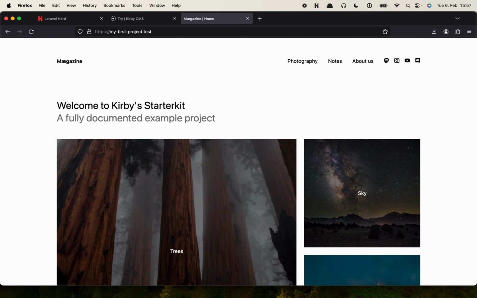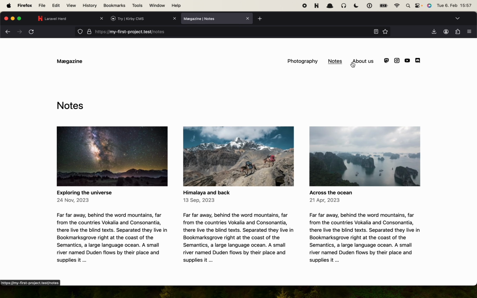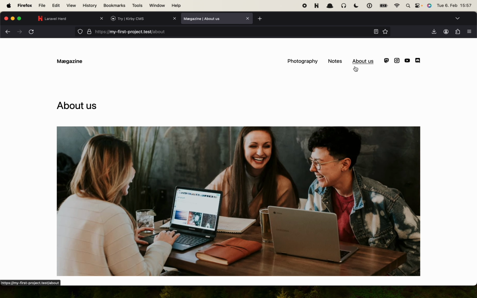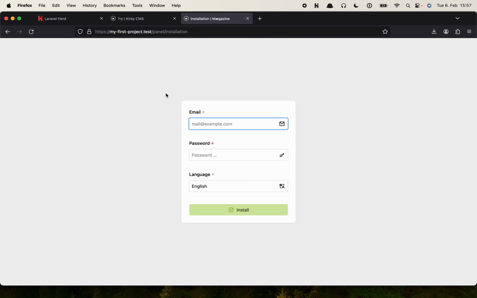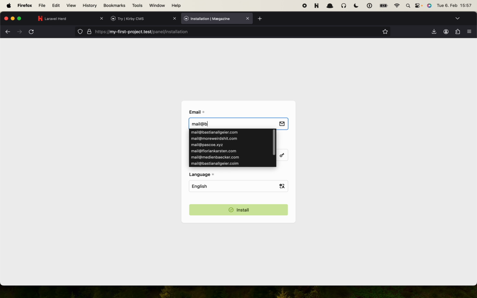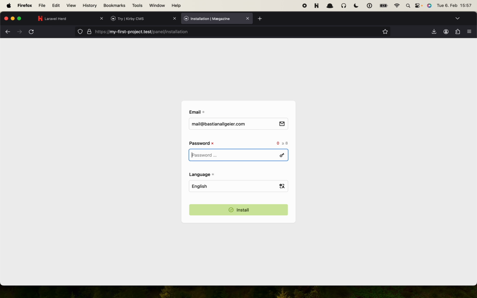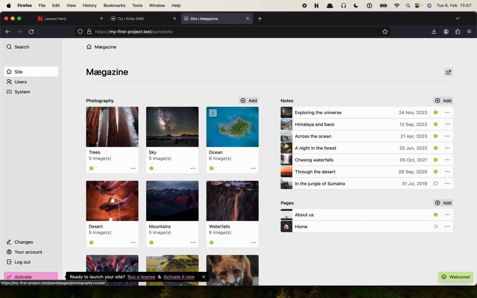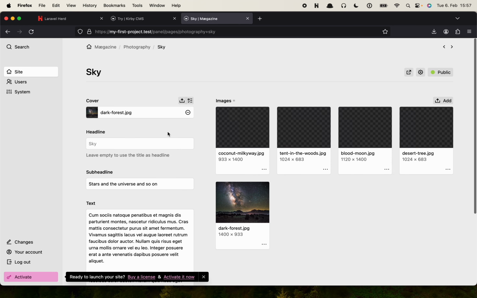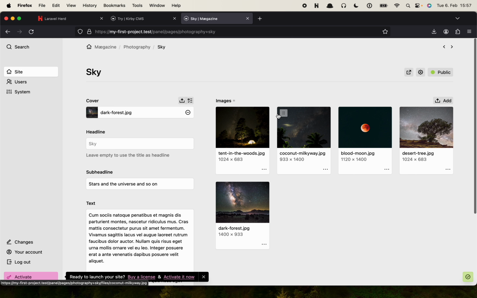Nothing else had to be done to set this up. And it should already be working. Yeah, it's working. So URLs are already working. I can navigate through the site. I can even go to the panel and I can create my first account here. And then enter a password. And now I'm in the panel and images are created. Again, I can navigate here, I can start editing, and it's all set up and working within just a few minutes.